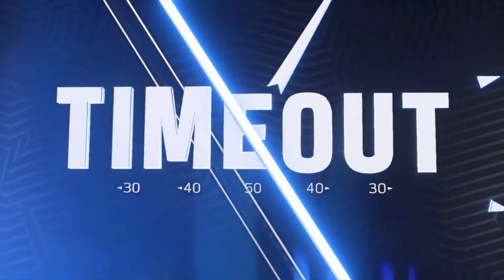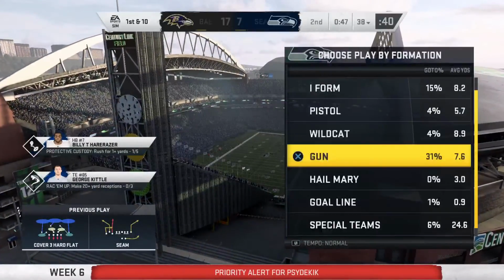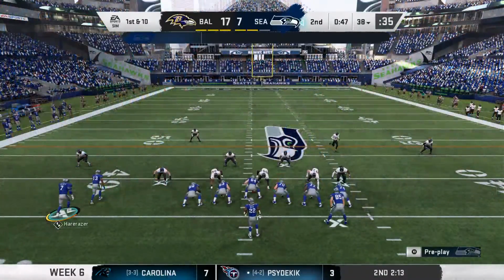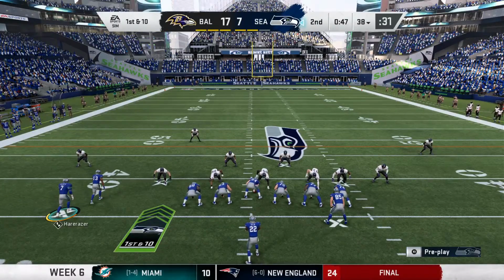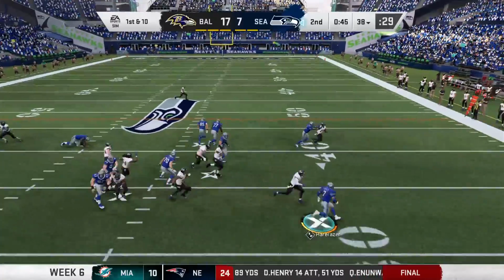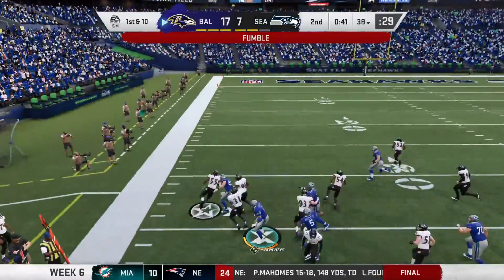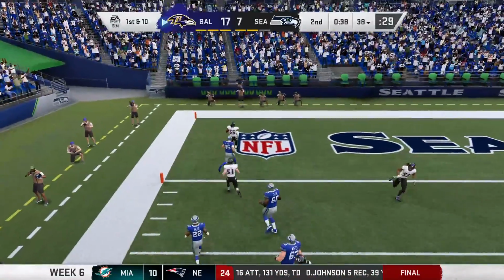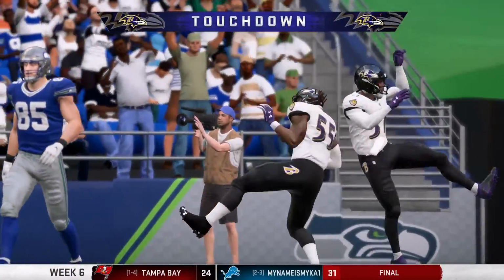inside later. Now the Seahawks going to use the first of their timeouts as the clock's going to stop with 47 seconds to go in half number 1. So here's a 1st and 10 at the 38. And hit behind the line. He lost the football. It's loose. And it's picked up by the Ravens. And he'll get in. Touchdown, Baltimore.